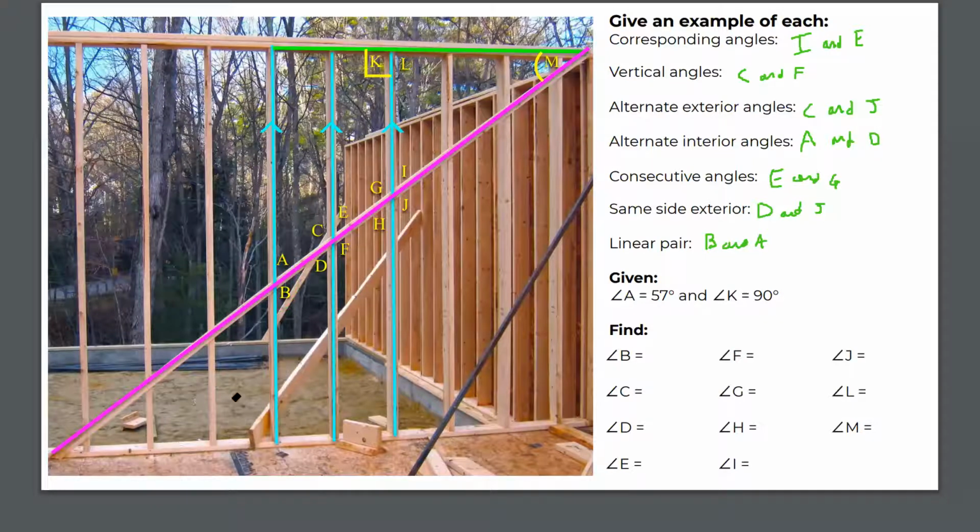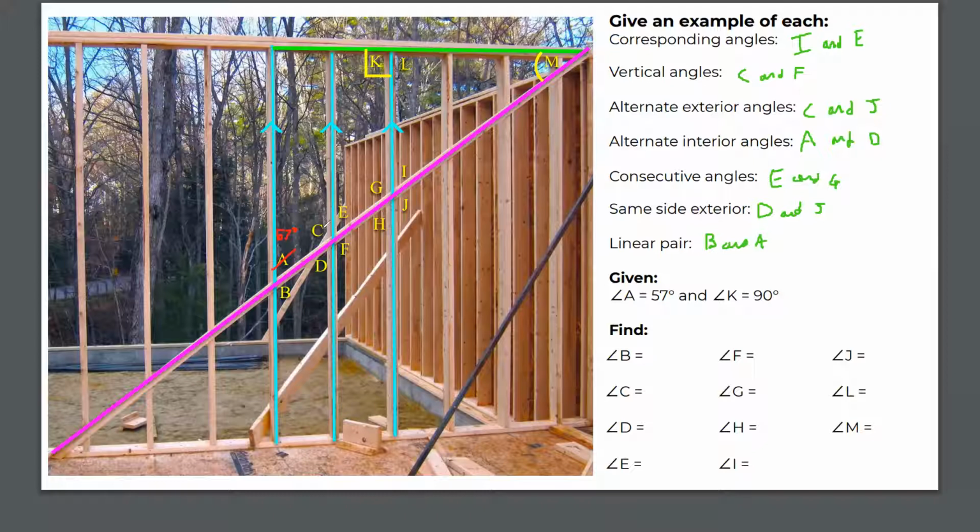Well, we got to find all the angles. Oh, that looks like a lot to find, right? But you'll also be surprised how fast it goes. So let's try to do it. We got A is 57. I'm just going to replace these with things I know. K was already given to us up here with this 90 degree sign, but now we are just straight told it's 90 degrees. If this is 57, what's B?